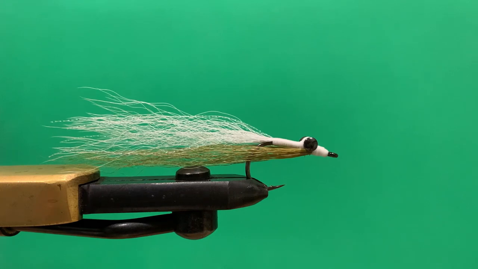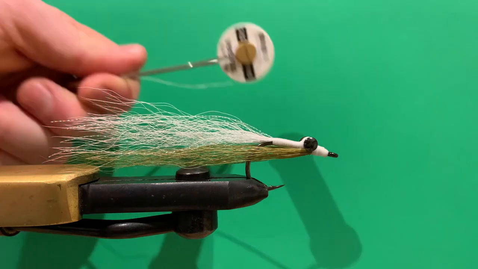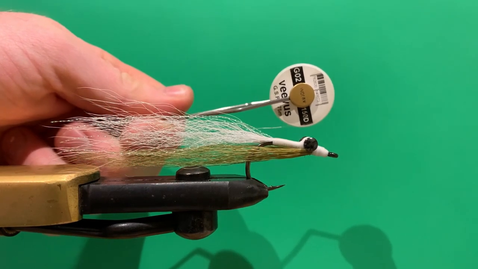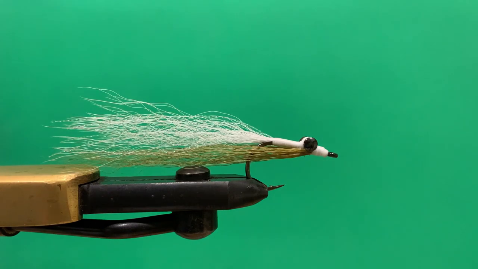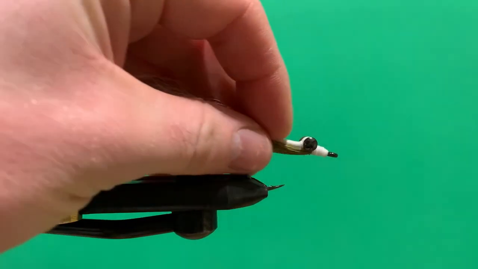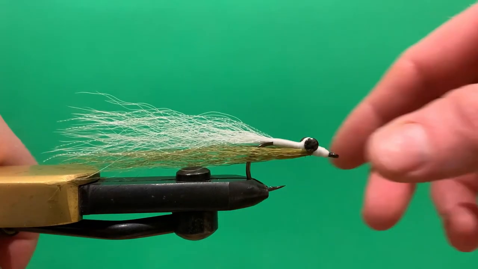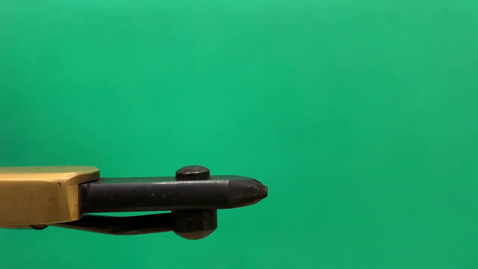The only other thing is your thread. I'm using GSP thread here. You don't have to—you'll get away no problem with a 6.0 thread in white or whatever color you're making the belly of the fly. I'll just remove the fly and replace with the hook and get started.